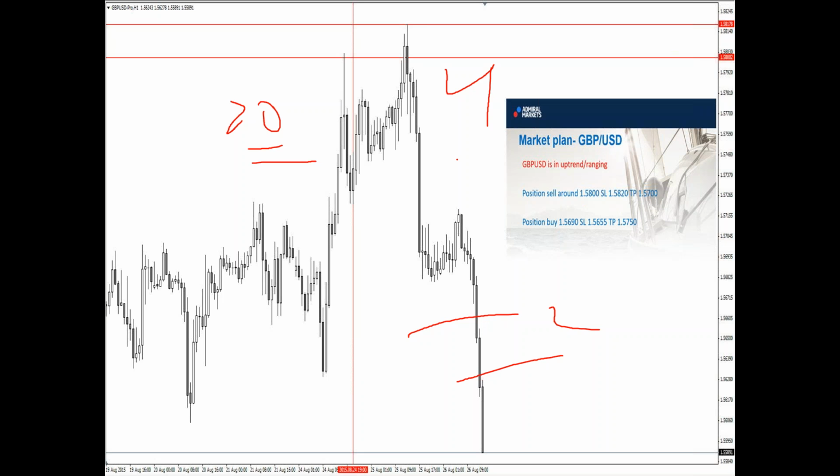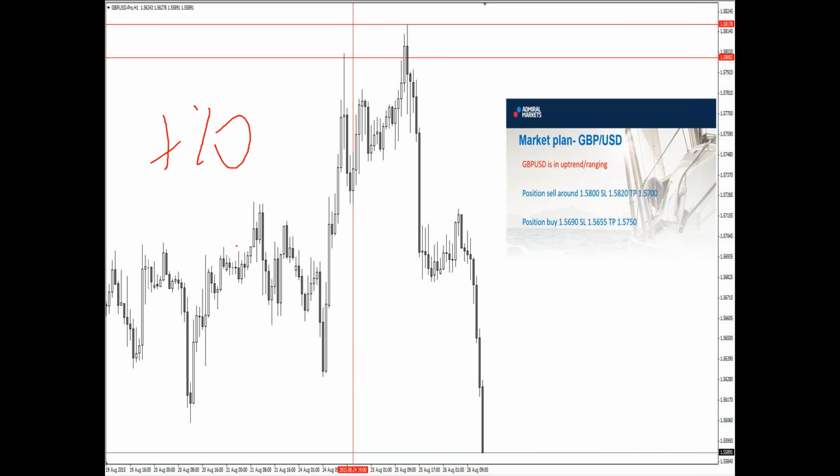Price went 4 pips from my stop loss, and the primary reason I advised you to close your trade is that after the stop loss we were 20 pips in profit. So I thought, guys, it's better to close for 20 pips than to risk another push and spike to our stop loss. Those who listened to my advice made 20 pips. Those who didn't listen but took this entry made something like 100 pips.